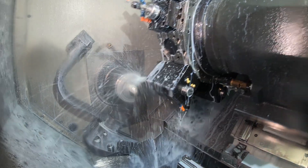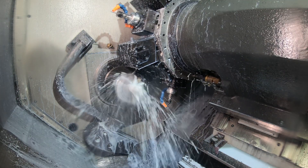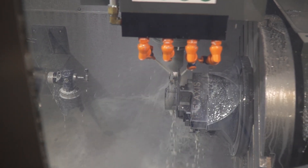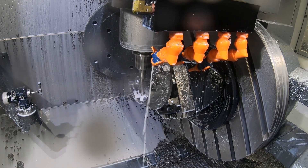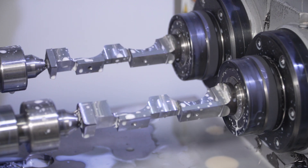The improvements are a balance of being able to run complete parts coming off the machine versus parts that are finished in stages. In the five-axis world, it's allowing us to work on multiple directions of the parts at once. Stuff that normally would be a simple secondary op, we're now able to complete in one operation on the machine, which ultimately saves us setup time, queue time, and overall part flow is quicker through the facility.